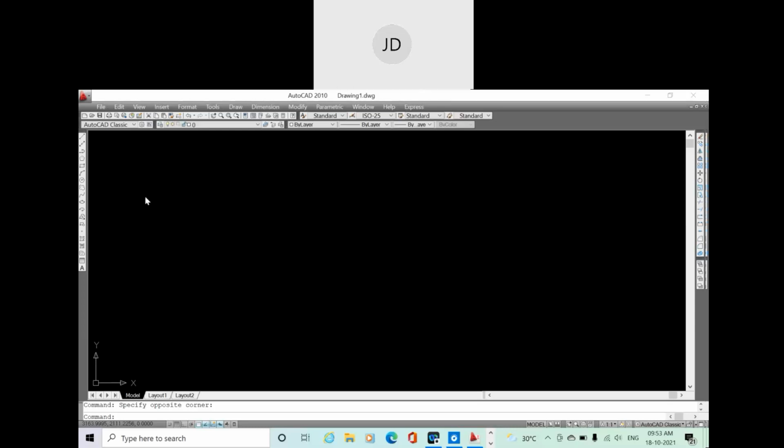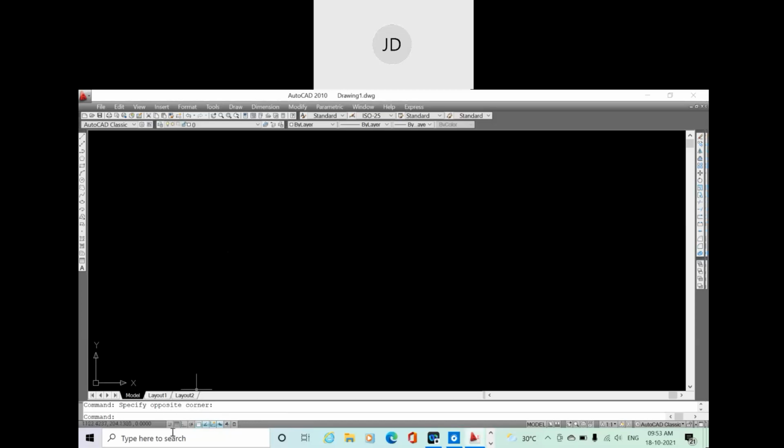Okay, so we are discussing the basics of AutoCAD, right? So till now we have discussed the title bar, menu bar, ribbon, draw toolbar, modify toolbar, user icon, command area. So here at the bottom of the command area, you can see the status bar. In the status bar, some toolbars having some significance are showing here. Okay. From time to time, we're going to explain all these to you also.